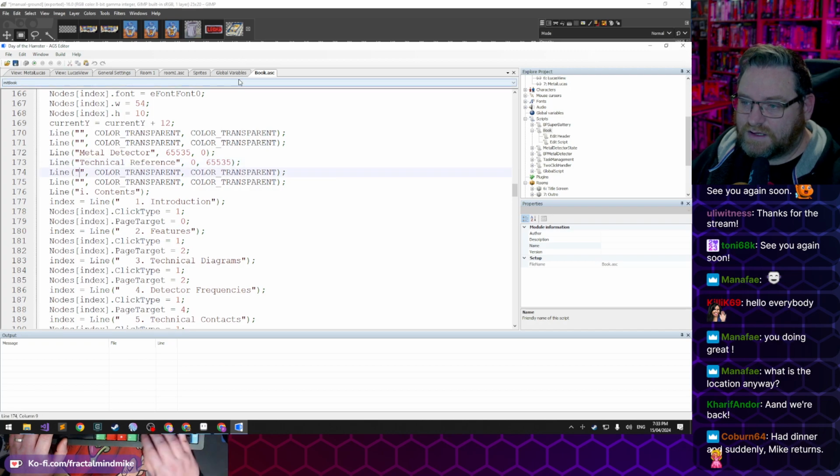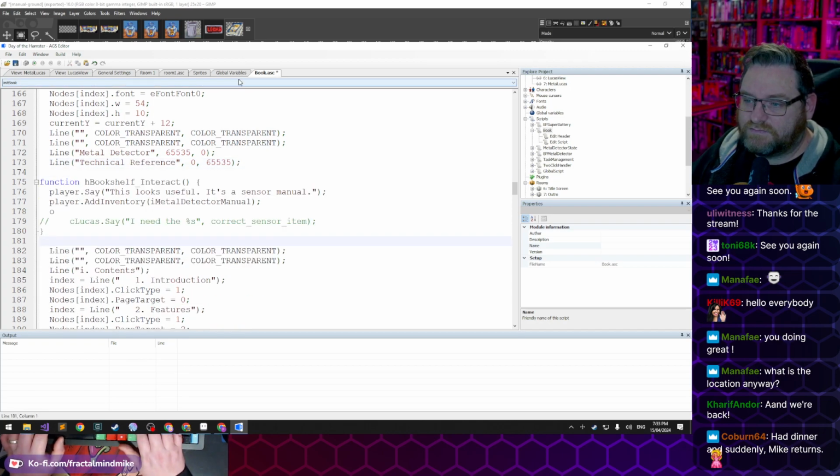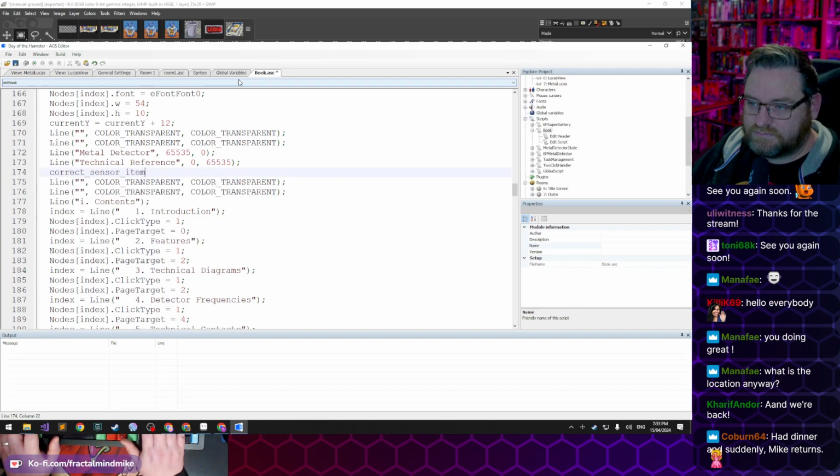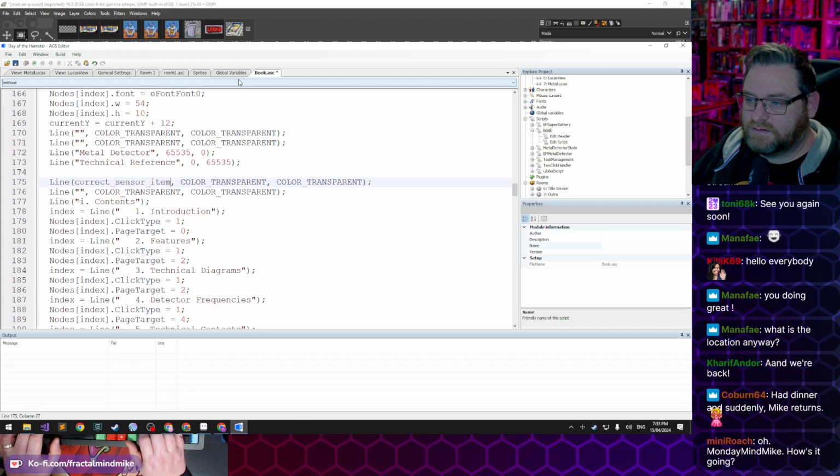I would like for this part to have the correct sensor item name. So I need the correct sensor item right here. Maybe it should be color transparent anyway.